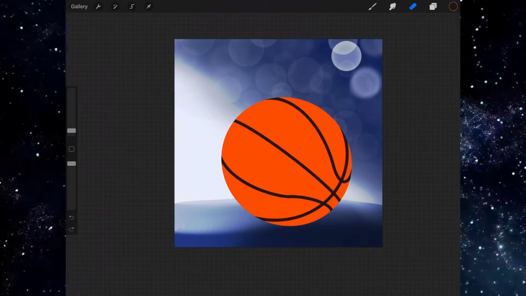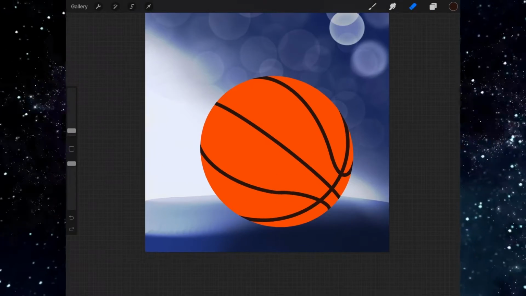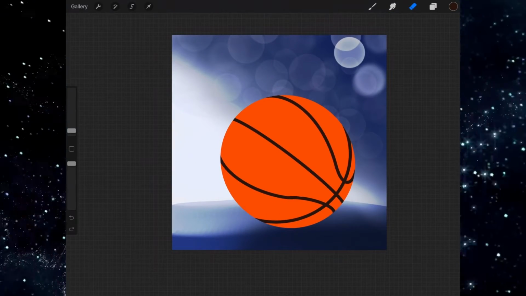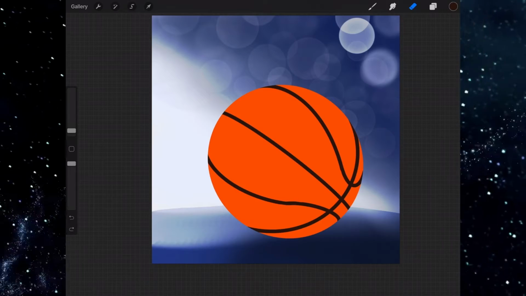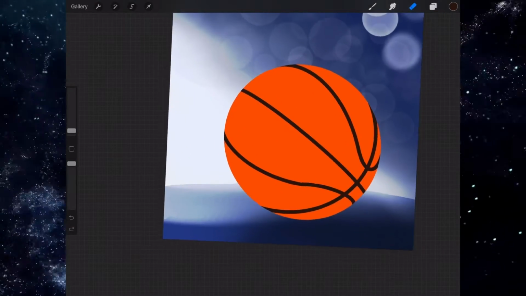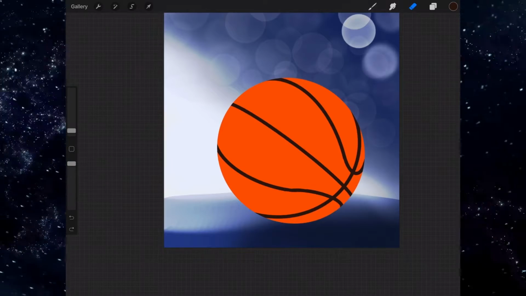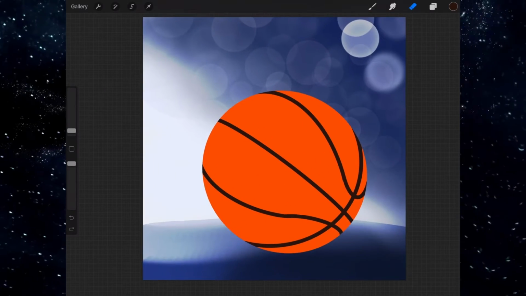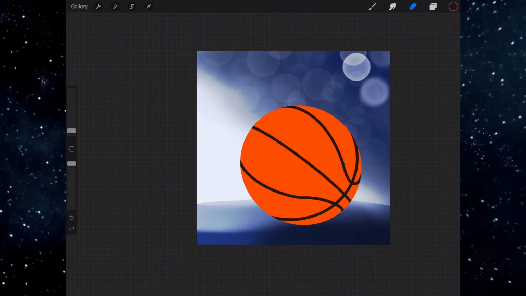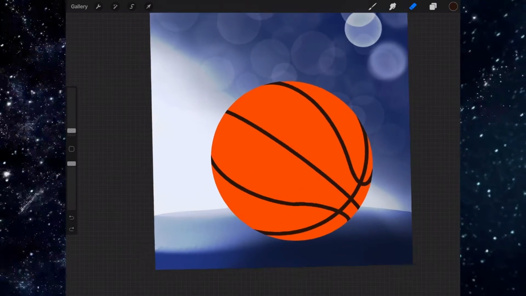So now we're finishing the episode. We would leave it like that, but there's way more stuff to do. So we're going to make it realistic because the background is really cool compared to the ball. So we're going to make it more realistic in the next episode and the other episodes, which are about the lights and shadows of the ball.